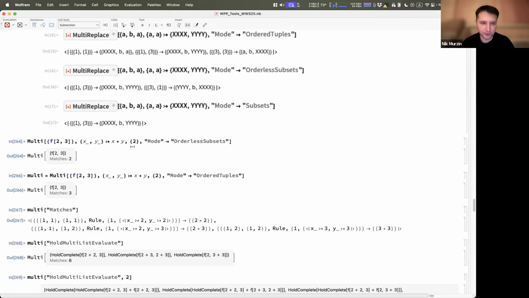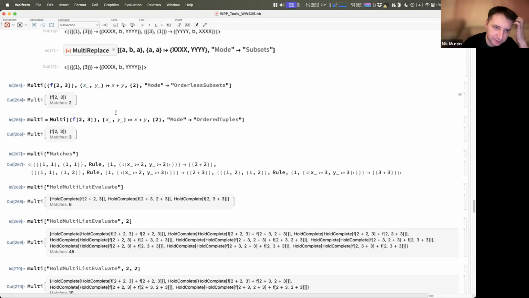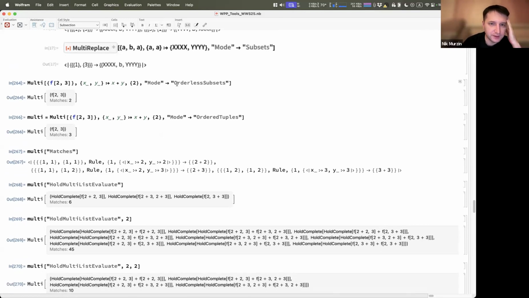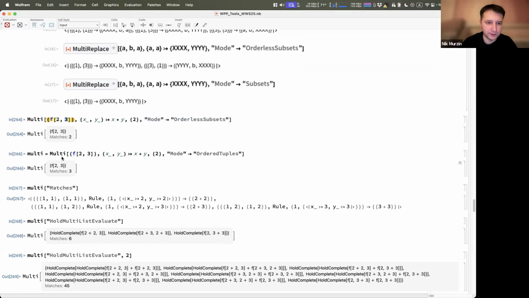So that's what mode means, right? That's how you can match at different positions of the expression. Like in this case, if you specify orderless subsets and you try to match against this expression at level 2, it will match only against 2, 3, and 3, 2, two different ways.